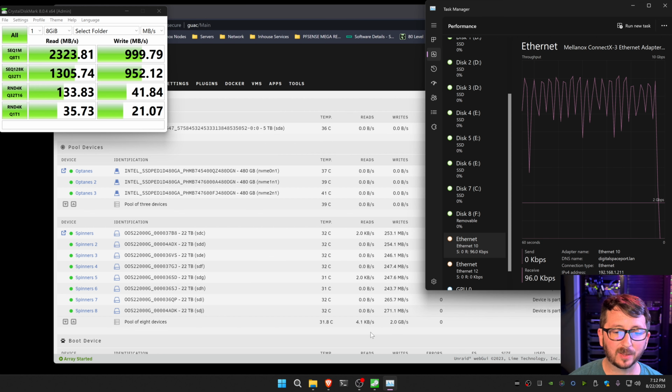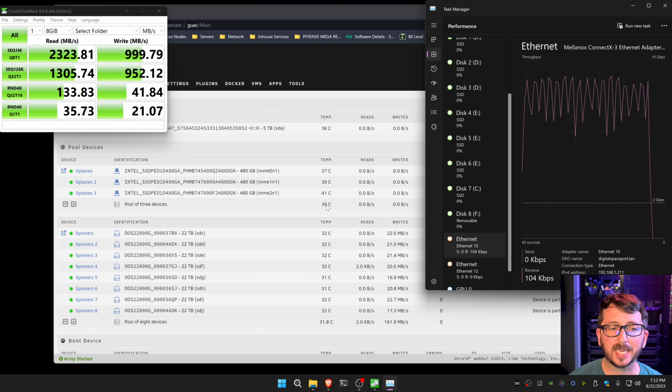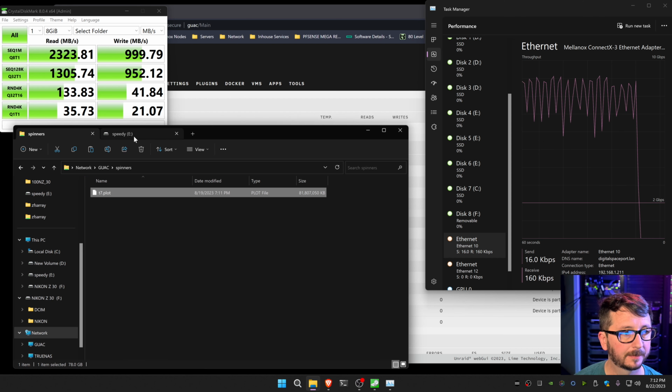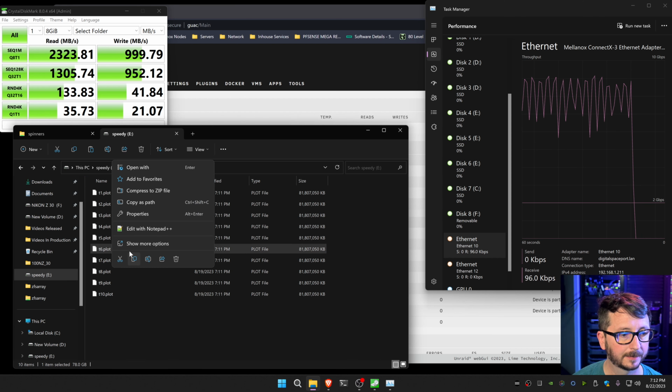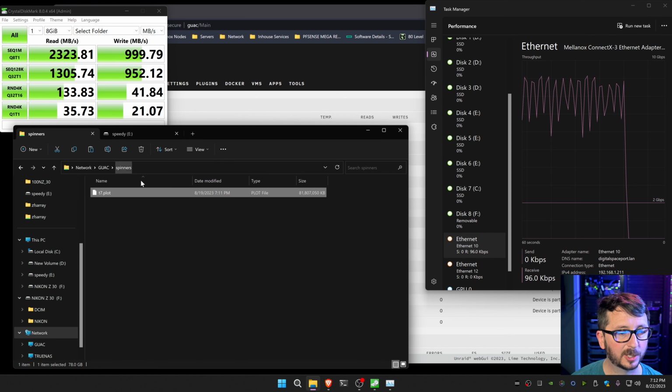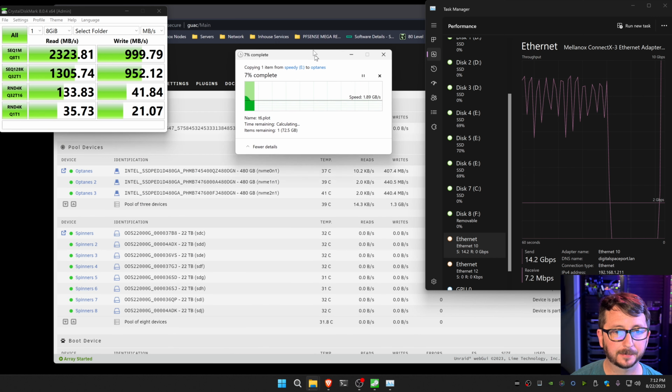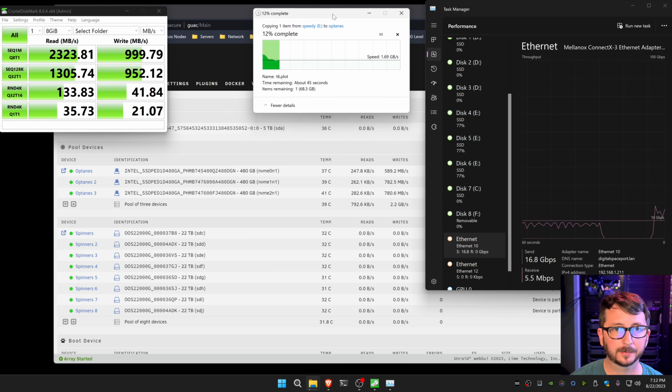And next, let's go ahead and look at that same write performance to our Intel NVMe array. I'll copy a different file just to make sure that we're not getting any benefit from any caches. And that is some rather good sustained performance that we're seeing for these NVMe devices, now going up to about 2.2-ish gigabytes per second.